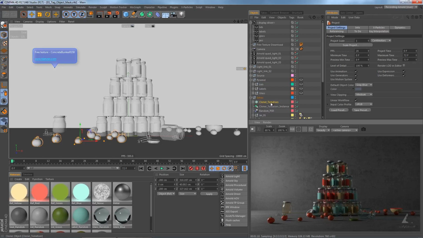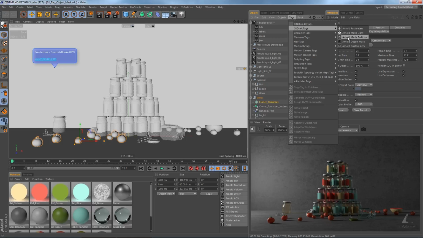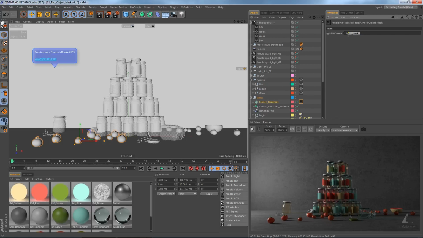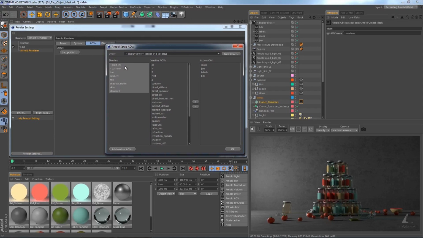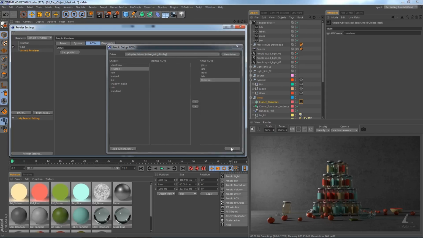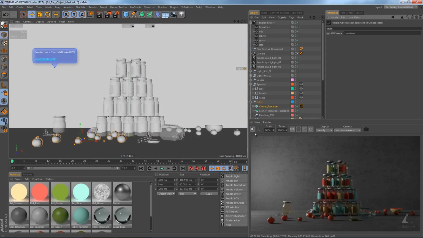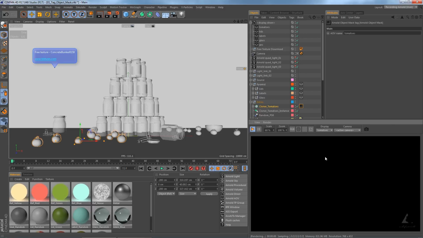Select an object, in this case a MoGraph generator, and assign a mask to it. Make sure you set a meaningful name and activate the AOV in the Setup Manager. You can now check the respective paths in the Display dropdown. And of course, applying a copy of the tag to another object will effectively write new data in the AOV.